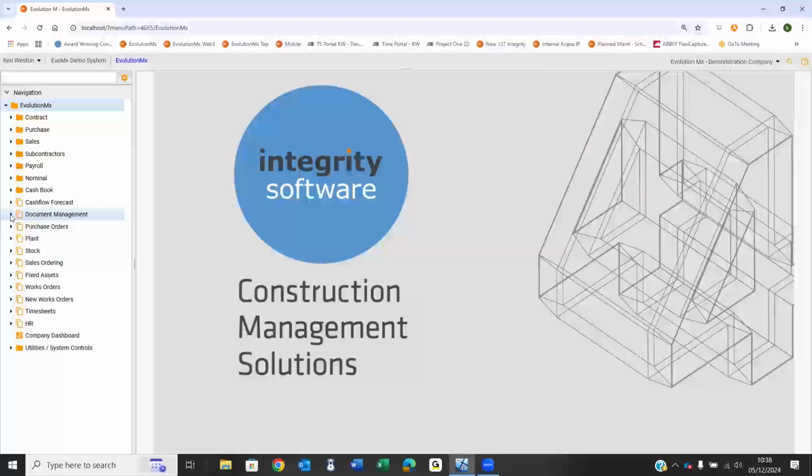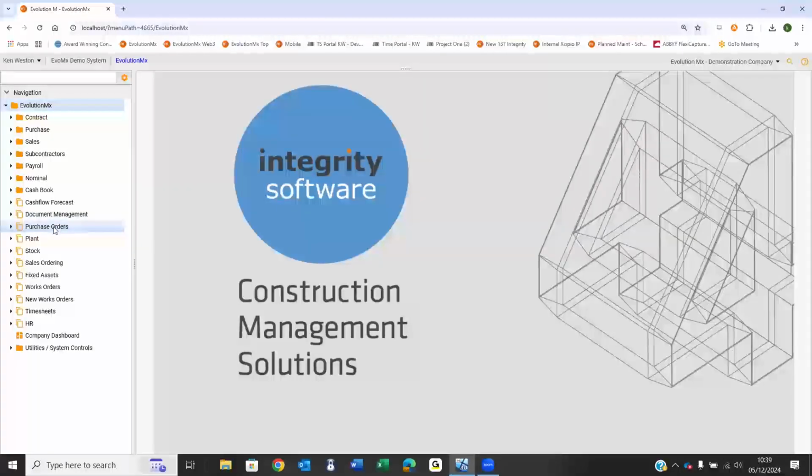But you can also use document management on a more ad hoc basis, where you come across the requirement to store a relevant file. Maybe a PDF file, it might be an Excel file, a Word document, a TIFF scan file, that you want to store against a contract or against a supplier or against a subcontractor. So whether that be a document you've received or you've created, a scan of a driving license or a passport or whatever it may be, you can drag and drop that against any area of the system. And that just helps to bolster the library of information document management is holding, all part of your Evolution MX data, included as part of the backup and accessible to all users wherever they happen to be.